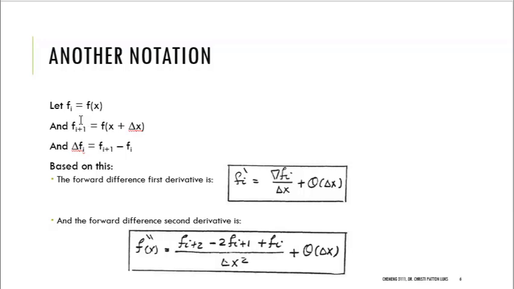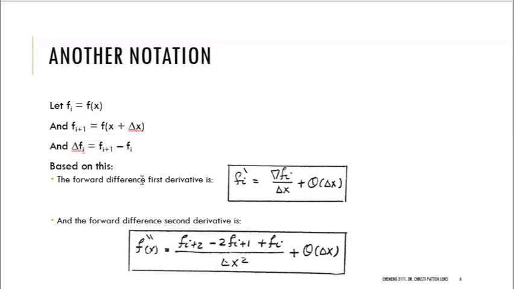So one thing you can do is, let's just call it f sub i instead of the parenthesis, and f of i plus 1 means I've added a delta x to my x. Okay, so i represents at x, and i plus 1 means I've added delta x. And so delta f of i means that I'm looking at the change in the function with delta x, at point i, or x. And so delta f is f of i plus 1 minus f of i.